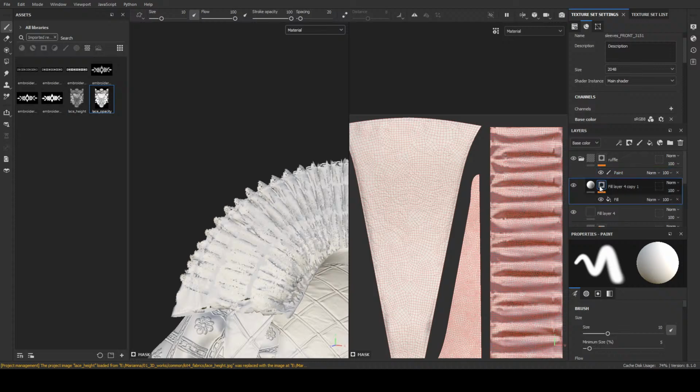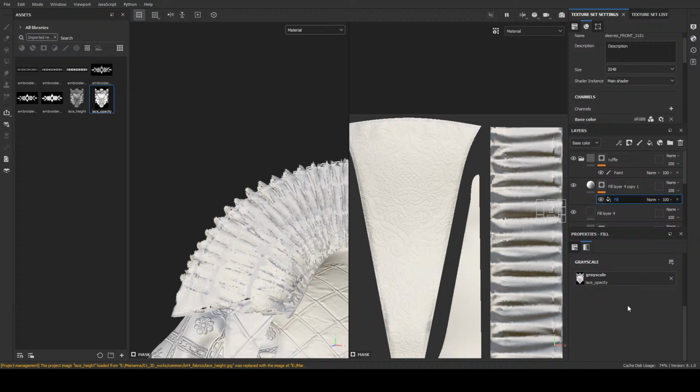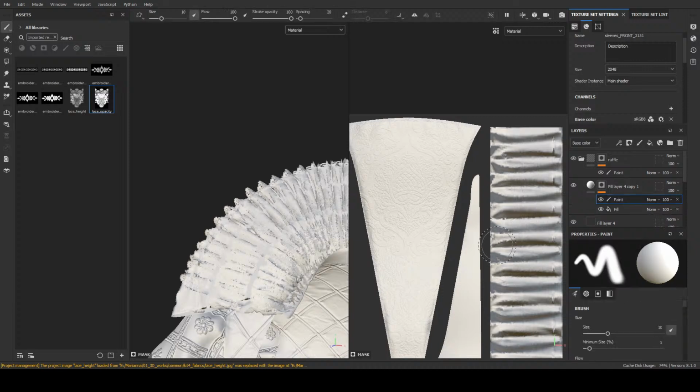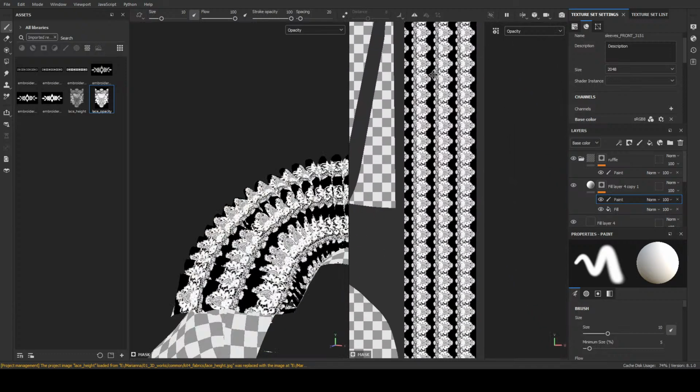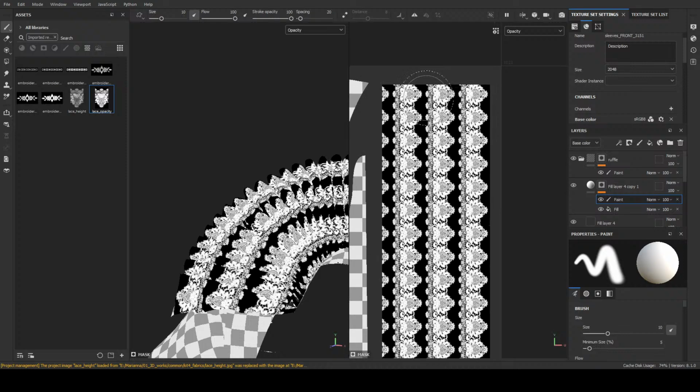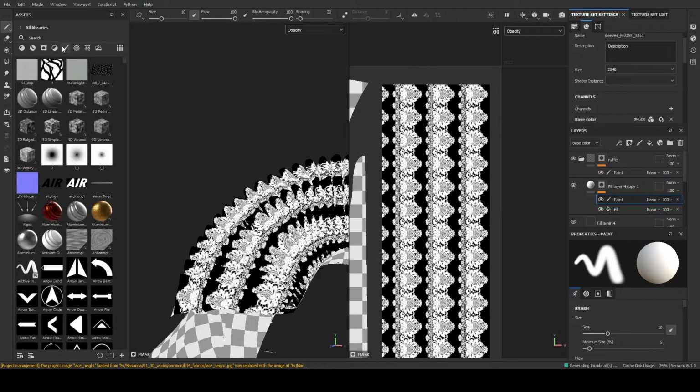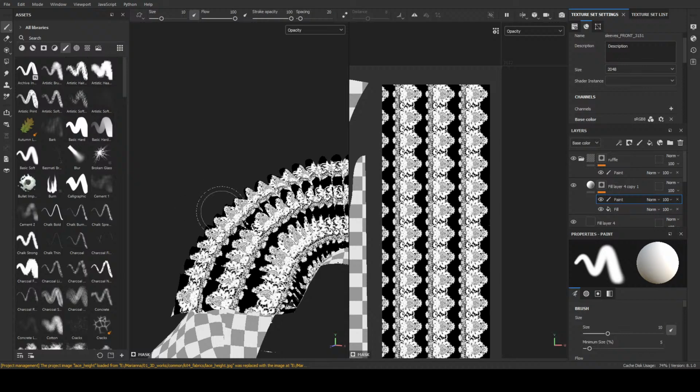And here I will add paint. And let's try to cover the unnecessary area because I don't want the whole ruffle to be in this pattern. I want only the top piece to be with opacity.